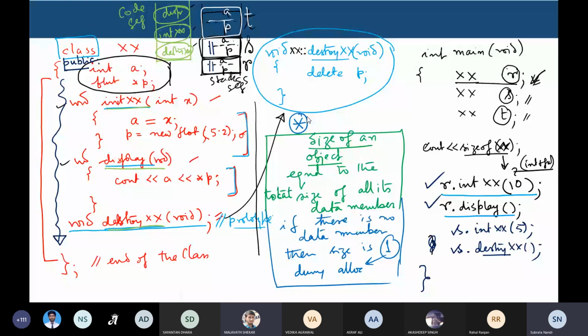But for the static, I'll take the discussion in some other class. Let's make things simple right now, because others will not be able to follow otherwise. So up to this part, is it clear? Yes, sir. If you have a laptop, you can try and answer it immediately. Otherwise, I have to switch back and try it: having nothing, whether it is allowed and what is the size of it. Hopefully it will be allowed.